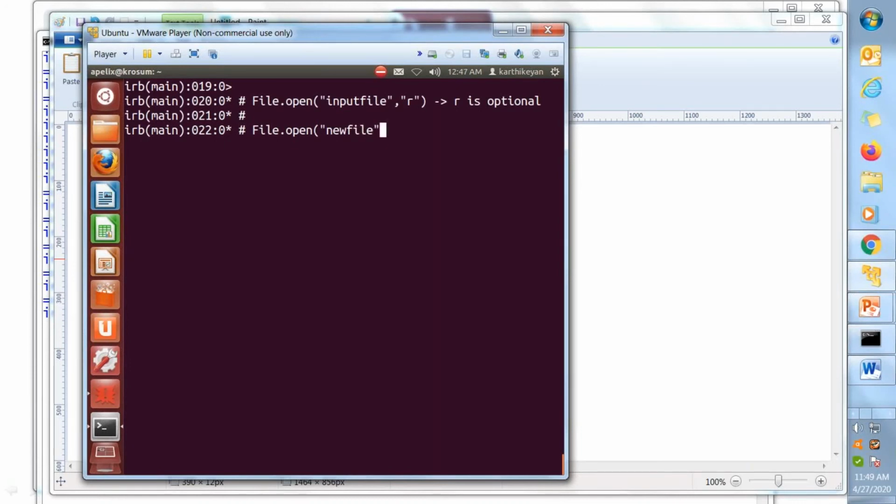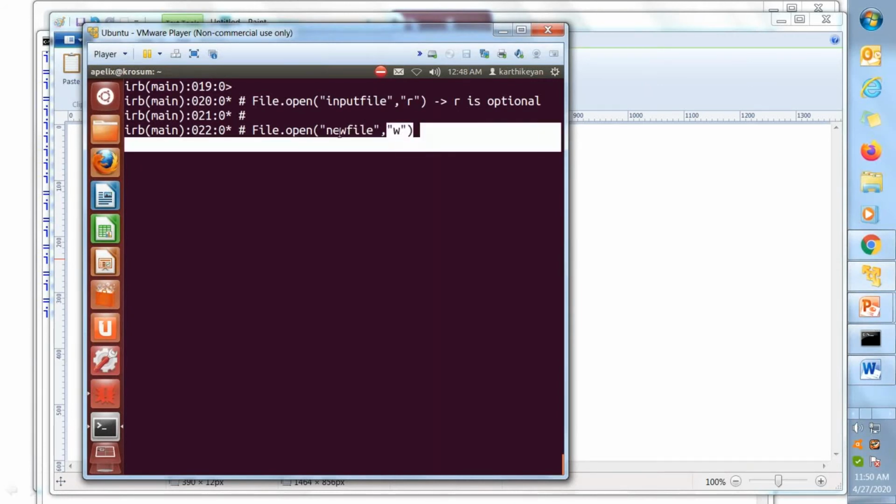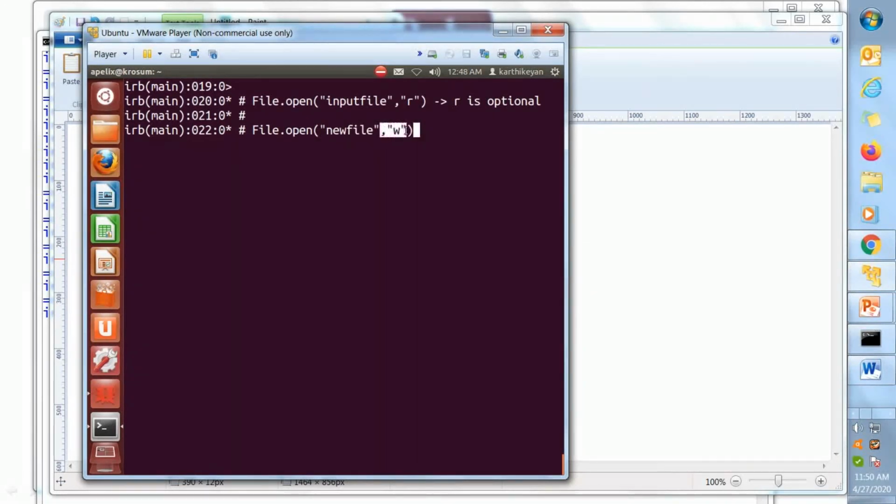Whenever using the write operation, listen to this important point. If the file already exists, the content will be overwritten. If the file is new and does not exist, it will create a new file. If the file already exists, it will overwrite. So it is a dangerous step. So before writing, take some sample test file. If you use a configuration file or any other important file and you put w, the file already exists, so all the existing contents are gone.